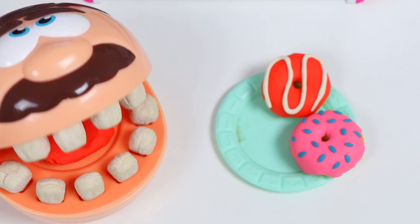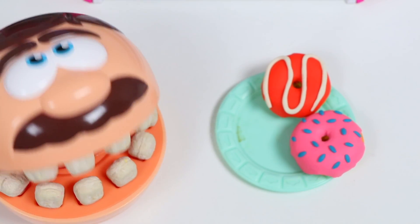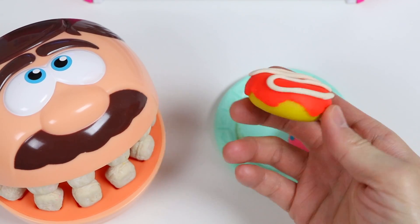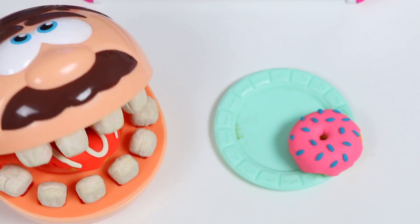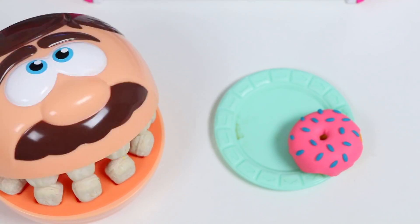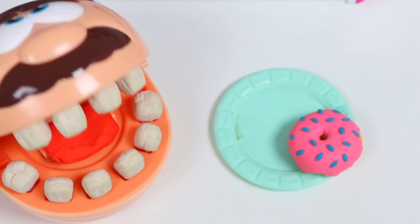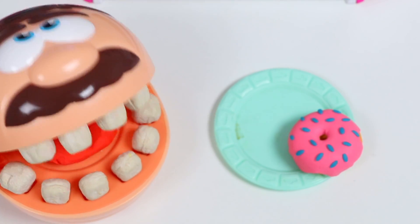Wow! That had a sweet blueberry taste. I love fruity donuts, so I give that one an A+. I need to try another one. Glad you liked the first one. Try this yellow donut with the red glaze next. Amazing. That was like a strawberry lemonade donut. How did you make that? The flavors were insane. Love that vanilla frosting on top too — made the donut nice and sweet. Okay, I'm ready for my last donut.